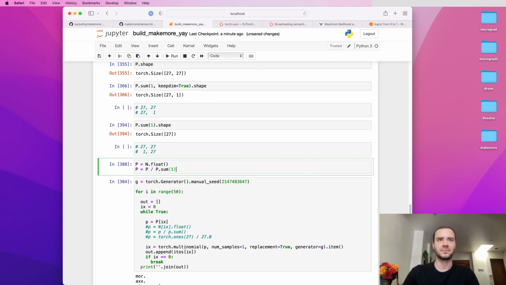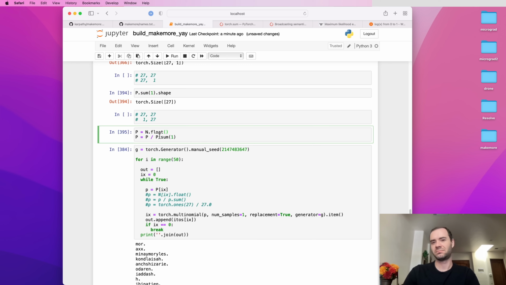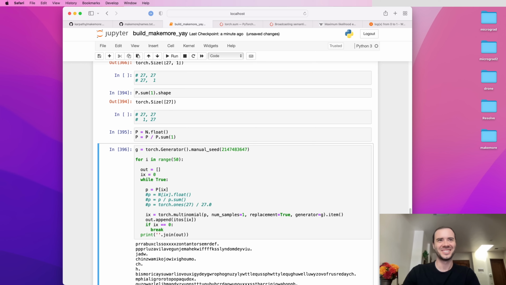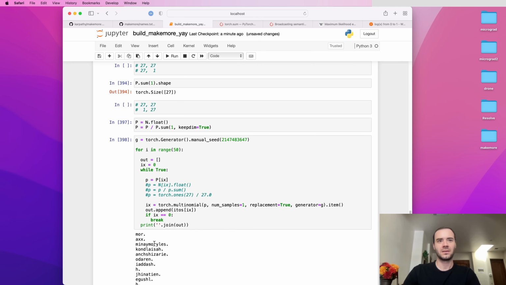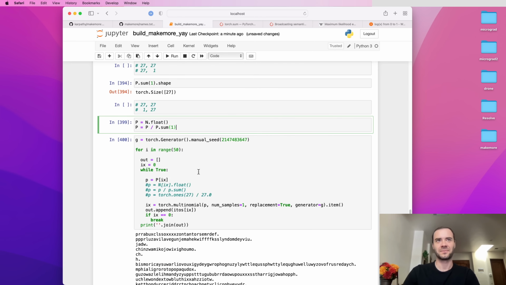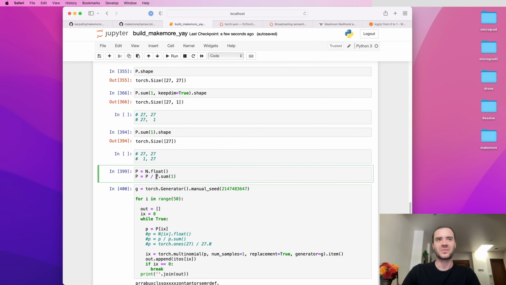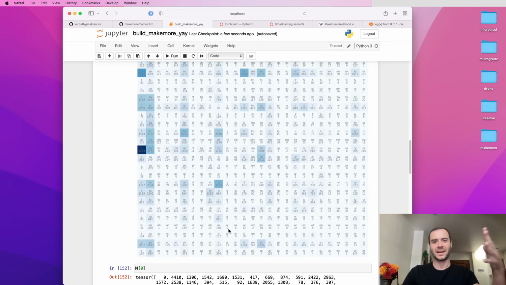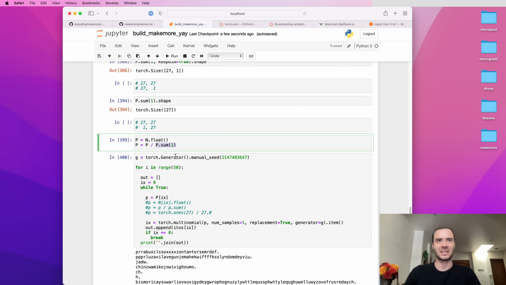because this broadcasts, and we can divide this. Now if I run this, you'd expect it to work, but it doesn't. You actually get garbage. You get a wrong result because this is actually a bug. This keepdim equals true makes it work. This is a bug. In both cases, we are doing the correct counts. We are summing up across the rows, but keepdim is saving us and making it work.